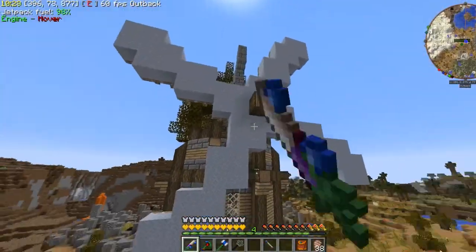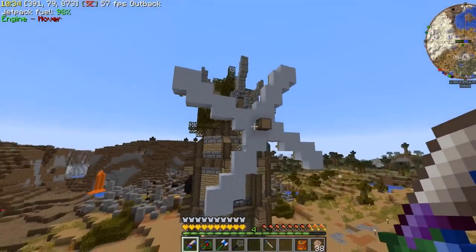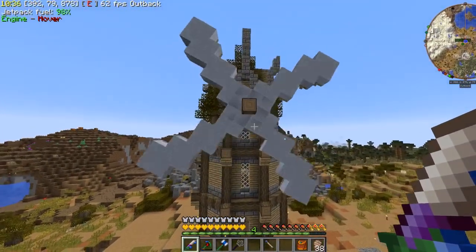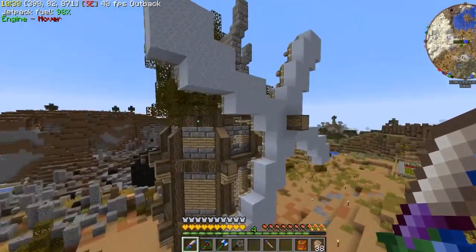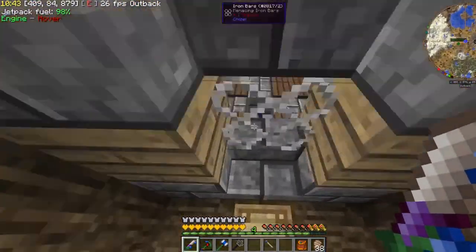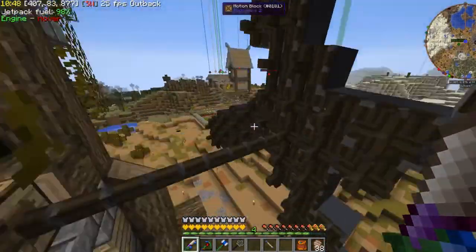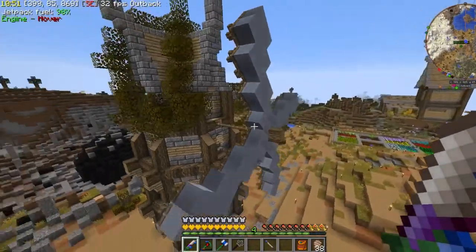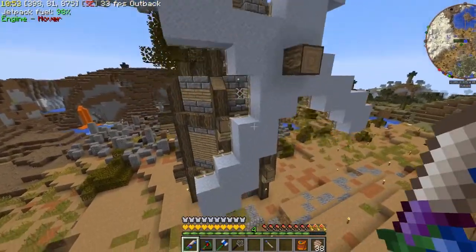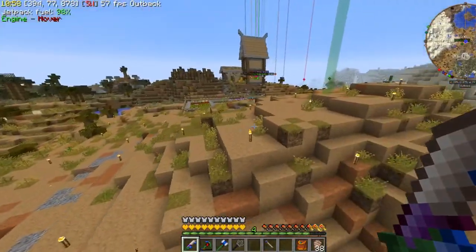But the cool thing about this windmill, right, is that it actually rotates. Ready for this? Wow, beautiful windmill. Turns. So amazing. Done using the Pastronics mod and a timer. Pretty simple mechanism. But yeah, nice and rotating mill. However, it does cause some lag, so I'm gonna turn that off.